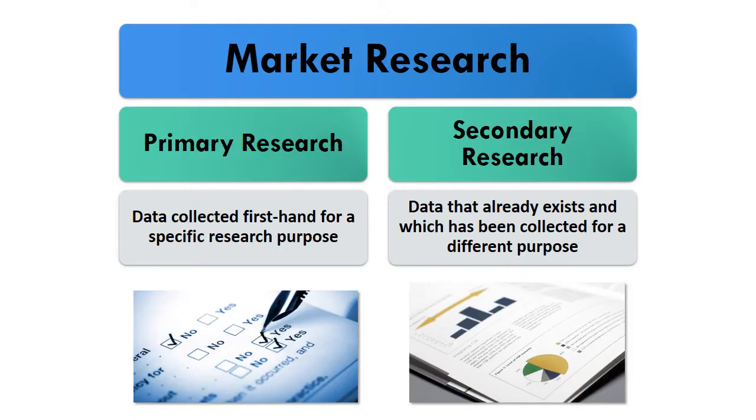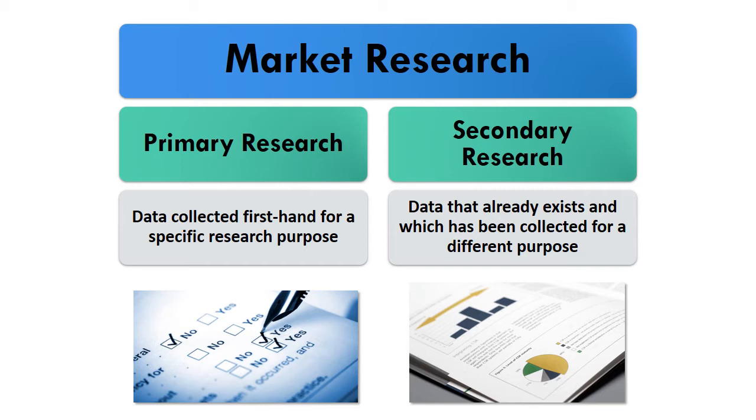So what about different types of market research? Well, our focus today is on the difference between primary and secondary market research. Primary data is collected first-hand for a specific purpose. Secondary data, on the other hand, is data that you can use but that has already been created for a different purpose, but you might be able to adapt it and use it for what you're trying to find out. So let's take a look at these two in a little bit more detail.